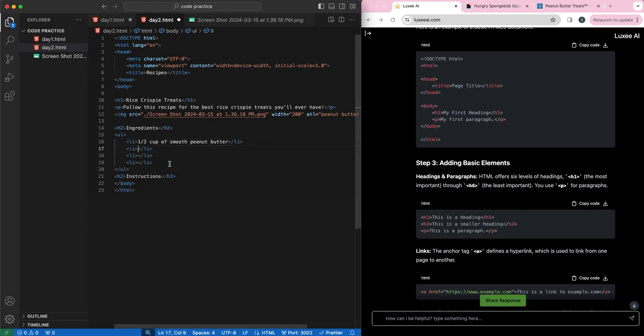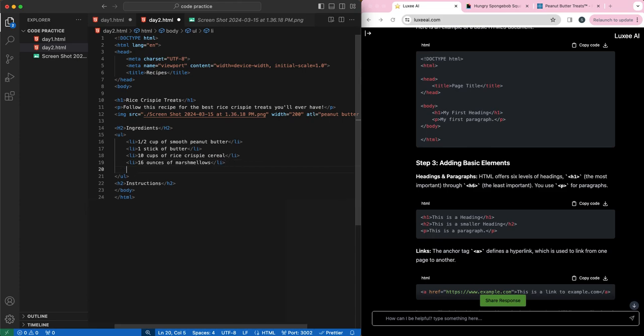We will need 1 stick of butter, and then we'll also need, say, 10 cups of Rice Krispie, that's not how you spell it, cereal. And then what do we need? Oh, duh, we need 16 ounces of marshmallows.